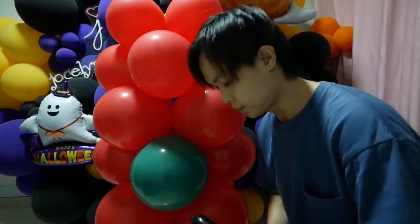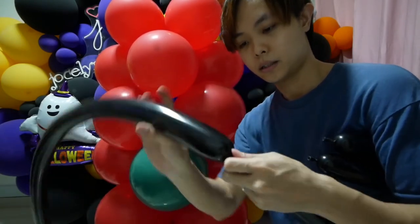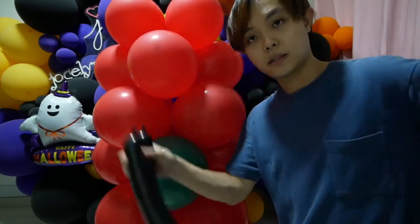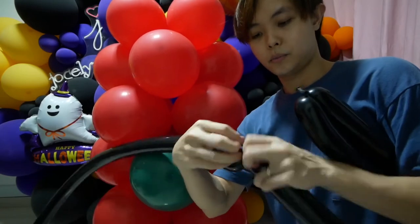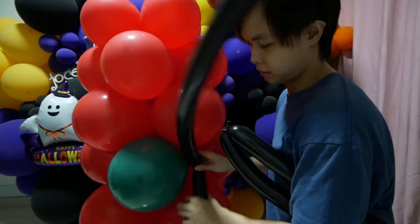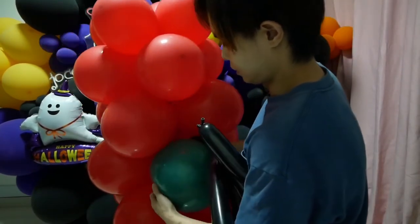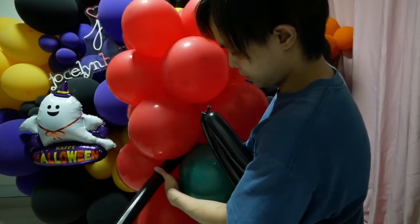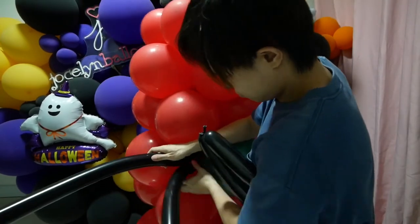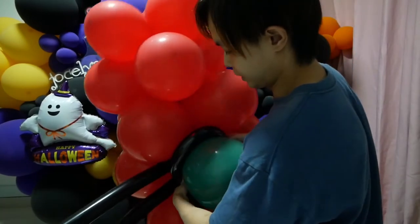So for the belt part over here, we're gonna take 260 blacks. We're gonna tie them together. So two by two. So two of them together. And two of them together. And then we're gonna cross each side. So for example, I'll bring this over to this side. And this will be brought from the other side to this side.